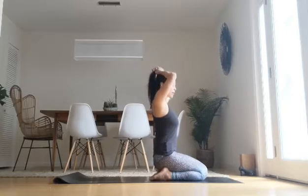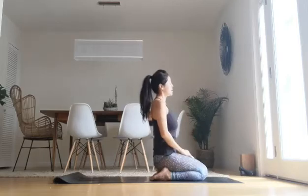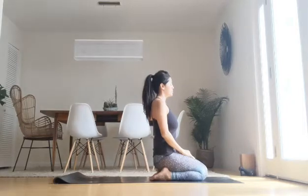And then notice your breathing. We'll take 3 cleansing breaths. Inhale through your nose. Open mouth, exhale. Breathe in through your nose. Open mouth. One more time, inhale through the nose. Open mouth, exhale. Seal the lips, inhale through your nose. One full round of breath.